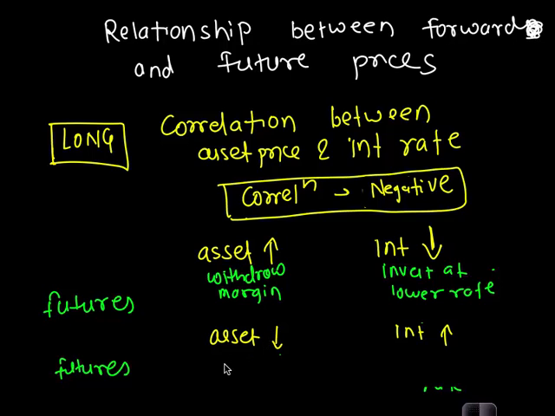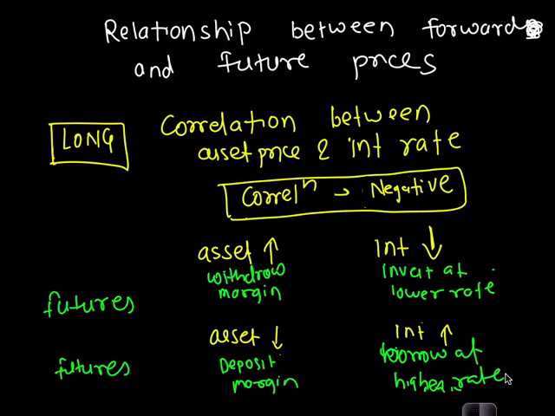But if asset prices go down, then we will have to deposit margin. And this margin we will have to borrow at a higher rate. Therefore in this case you will not have a preference for futures. Now you will have a preference for forwards. In forwards we don't have to worry about margins at all. There is no mark to market process, so there is no margin. So preference would be forwards, because in futures it's working against you: when you're borrowing, it's expensive, and when you're investing, it's cheaper.